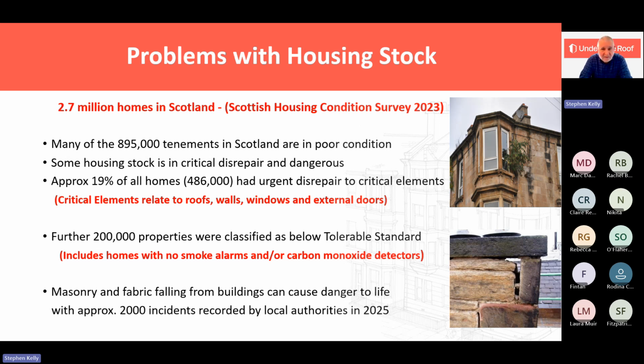Now, that doesn't mean things have fallen off buildings. It may well simply be a line that's gone in to say we had storm damage to our building last week, whatever it was, but it could be gutters hanging off, loose tiles, chimneys, all those important things, and we don't really want them to fall onto the street. One, it can cause a danger to life, but as an owner, if something falls off your building and hits something, it could be somebody's pride and joy, the Renault Clio for talking's sake. If something happens to their car, then they're coming to chap the door of that tenement and put a claim against you. So, obviously, from a danger to life, we want people to check the buildings, but from a financial perspective, it may well hurt the owners as well.